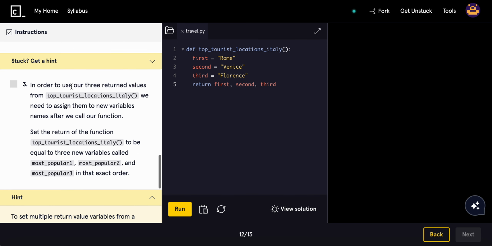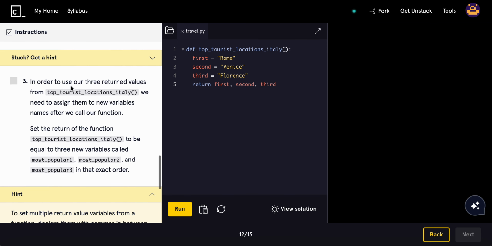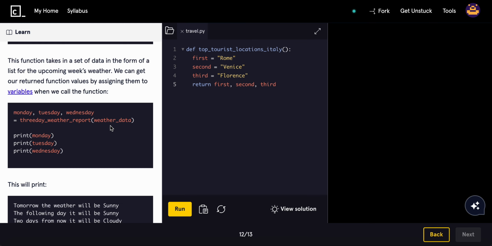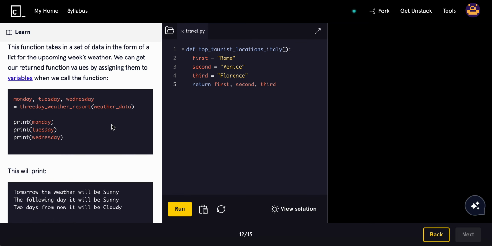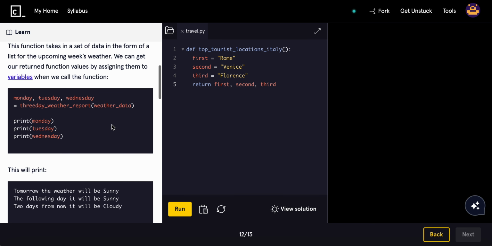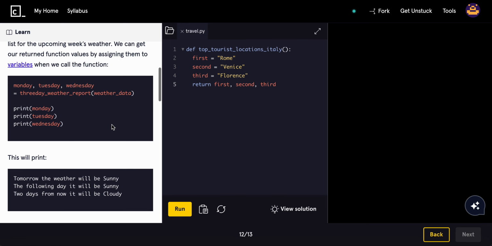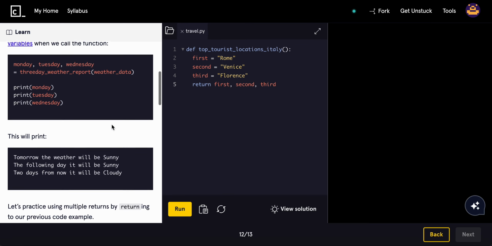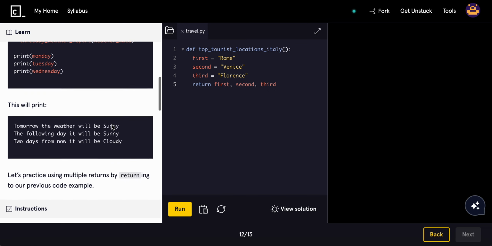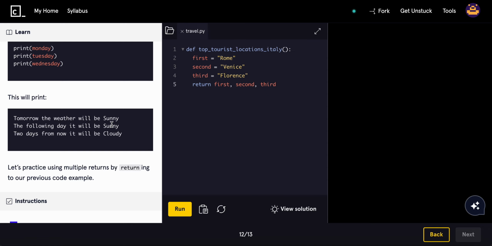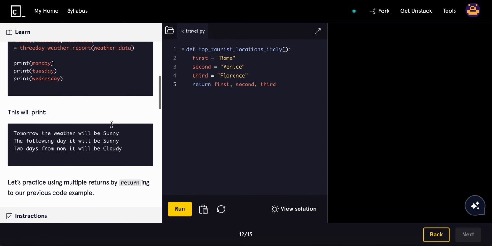So set the return of the function to be equal to three new variables. Let me see how we did it up at the top there. Oh, I see. Okay, yeah, that's how we do it.